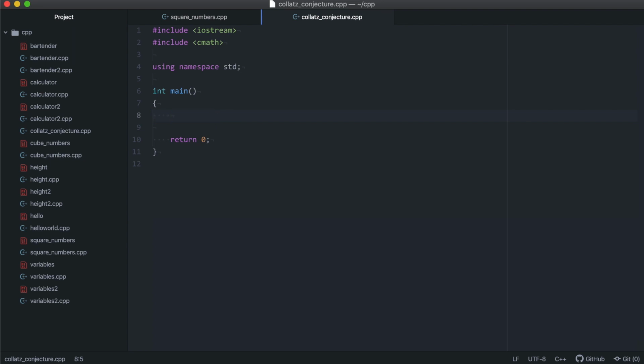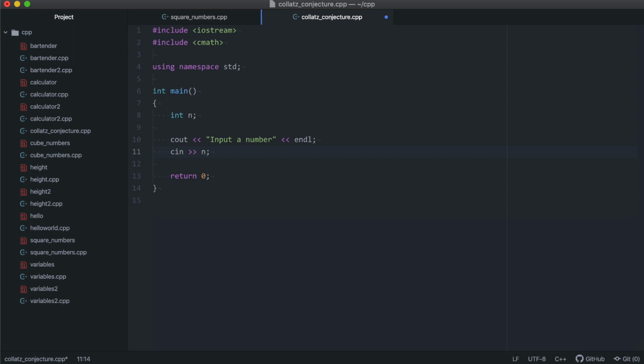The first thing that we had to do was to input an integer n. So we're going to declare that an integer is about to come our way, int n, and then we're going to ask for a number. We do that by first couting something to the user, input a number, and we'll end the line. And then we will read in the number. So cin reads in the integer n. Okay, so far so good.